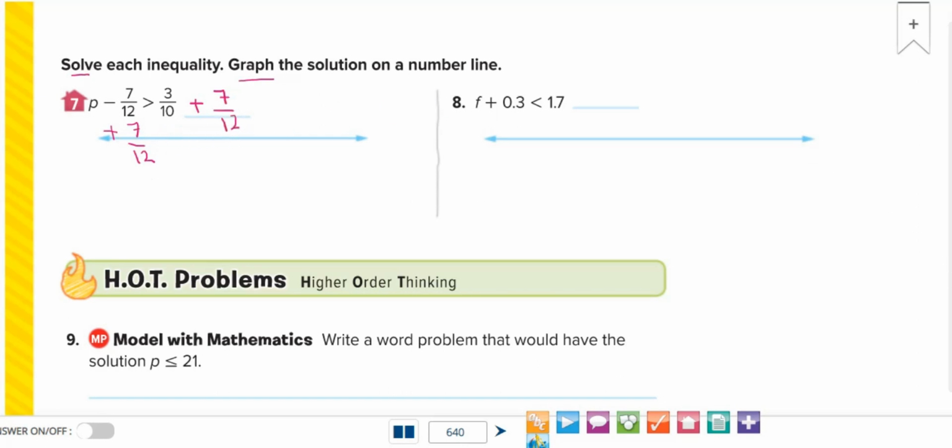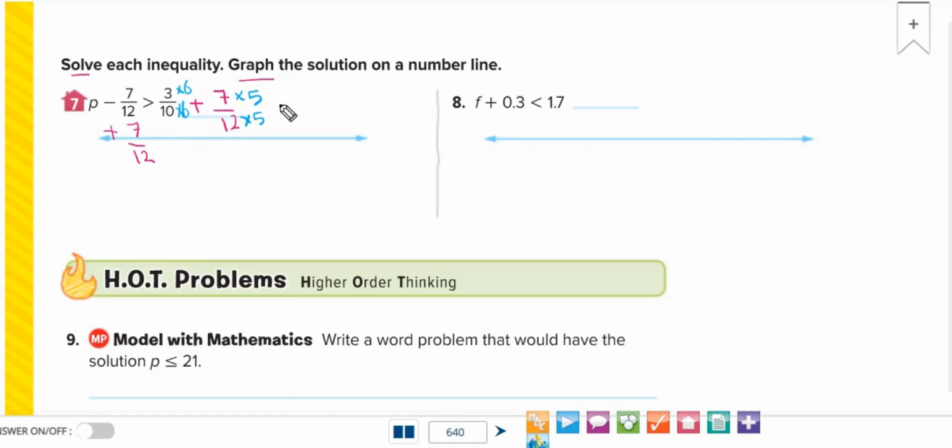Now, since we have different denominators, we need to make them the same denominator. 10 and 12, we can make them 60 by multiplying here by 6 down, multiply by 6 up, multiply here by 5 down, multiply by 5 up. Someone will say, okay, I can make them 120. Okay, don't erase, your answer is okay. Multiplying the 10 by the 12 and the 12 by the 10 is okay.